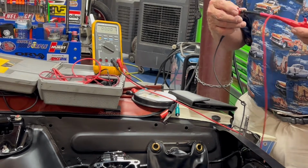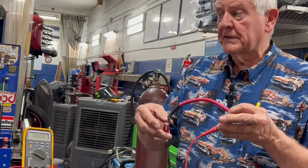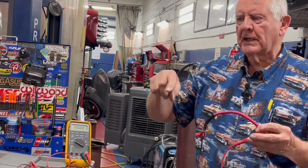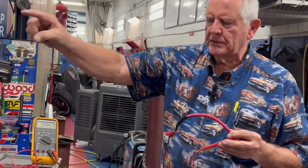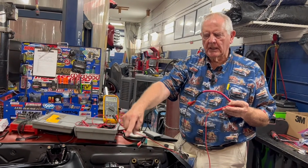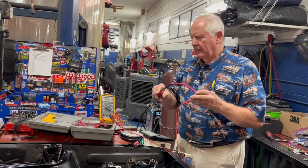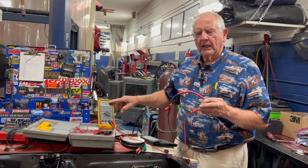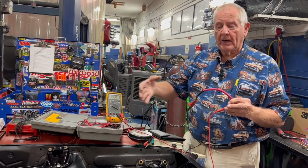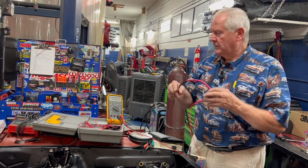So if you turn the key on and you've got everything powered up, then do a voltage drop test from, say, the ignition switch to the positive side of the ignition coil, and you can tell if the wiring from that ignition switch to the coil is dirty, that it has some resistance in it and it's causing a voltage drop, or too low voltage for the coil to operate. This one shows none, but if you get half a volt or more when you do that, you've got some problems. You may want to run a new wire out there rather than find where that bad connection is. That's one thing I do with this.